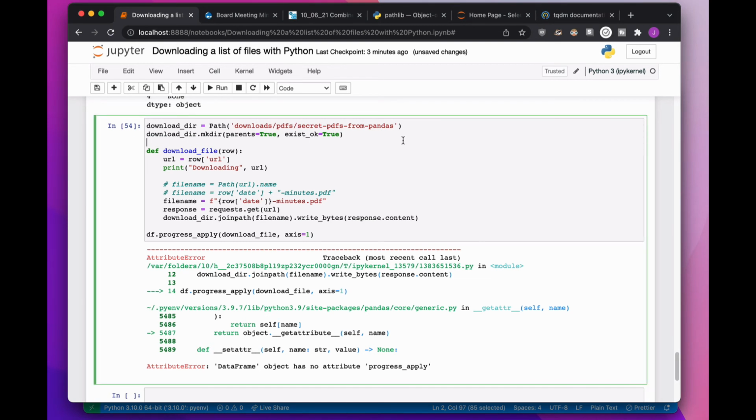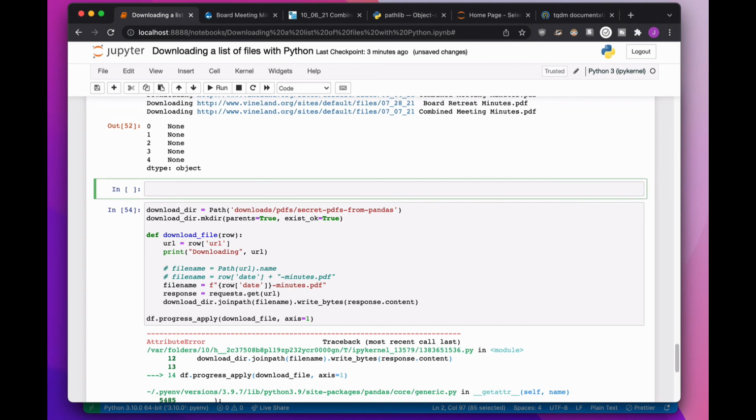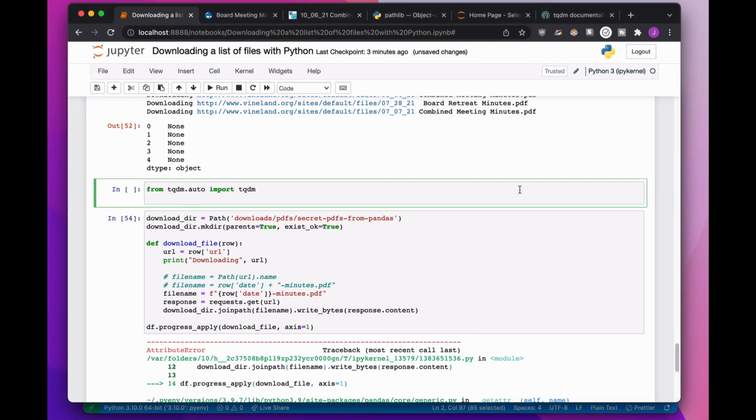The one thing we have to add when we pull in tqdm, I told you that tqdm does things automatically, right? When we do from tqdm.auto import tqdm, it's automatically doing stuff for the command line, automatically doing stuff for your notebook, automatically doing everything. The one thing it doesn't do automatically is hook into pandas.